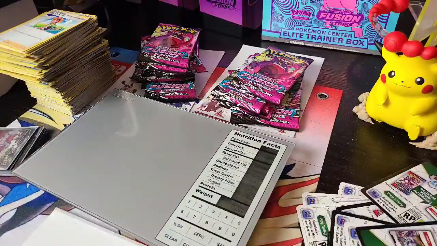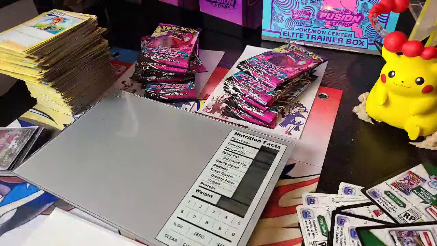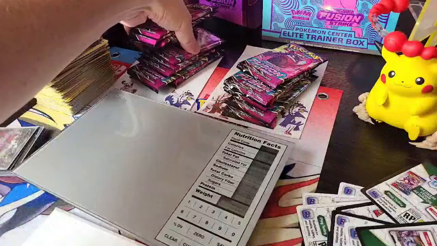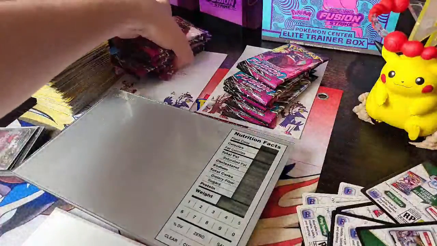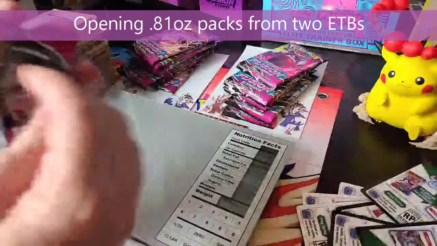Okay, so we've got almost equal. We've got 16 packs, 1, 2, 3, 4, 5, 6 in the 0.78 category. And then that would be 10. Should be, if my math is right, 1, 2, 3, 4, 5, 6, 7, 8. What? 10. Okay. Yeah, 10 in the 0.81. Okay, man, I am still caught up on that VMAX card being in both weights. Surprising.